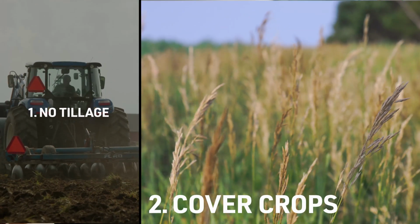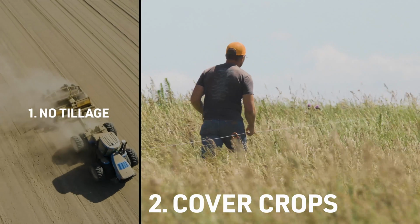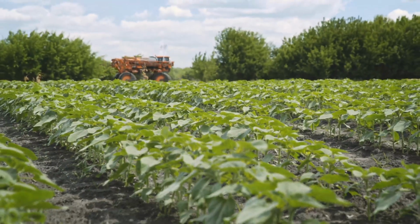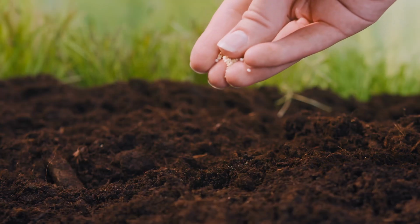Did you plant cover crops last year or not? A second principle of regenerative agriculture is planting different species of cover crops, so the soil is never exposed to the elements. Did you use herbicides or fungicides or insecticides? Regenerative agriculture vastly reduces the use of chemicals and instead relies on making plants and soil healthy so they can resist pests.